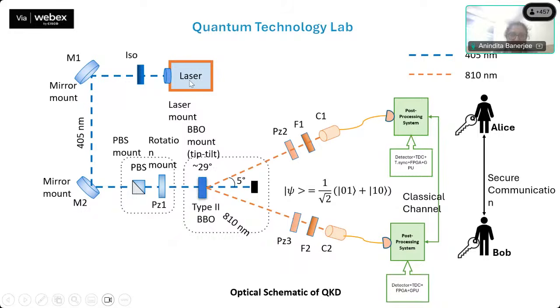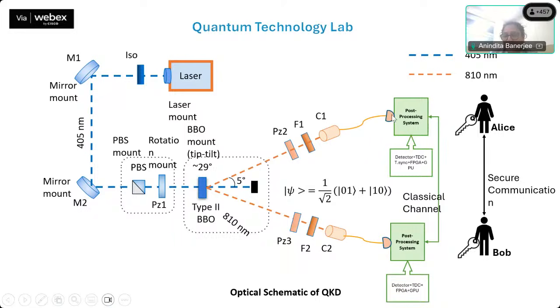So light is coming one by one. The photon is represented like a ball. It doesn't really happen that way, but just for understanding, light is coming out of it. It is going through two mirrors. Then it is coming through the type 2 BBO crystal. I'm getting entangled photons. You will see the intersection points. Remember the one which I had shown you in the demo? The light is being captured from those points.